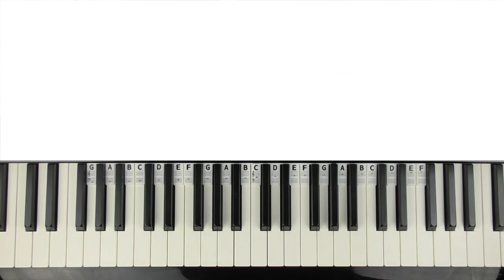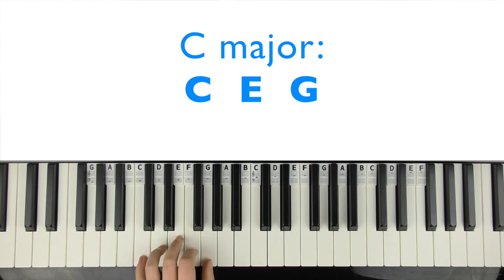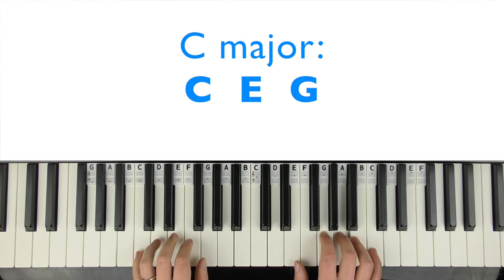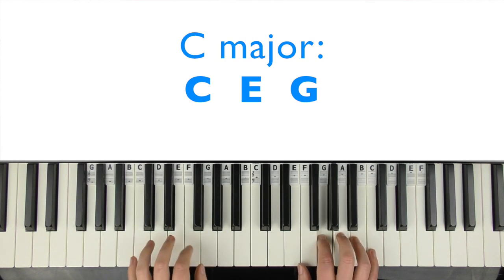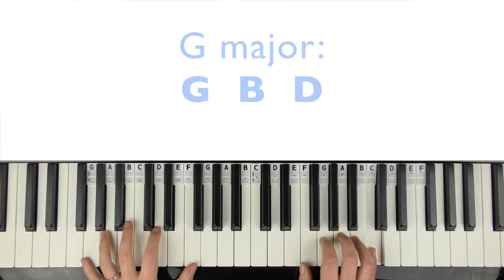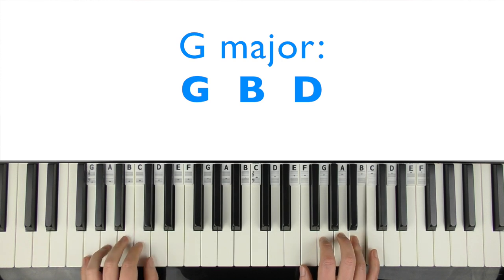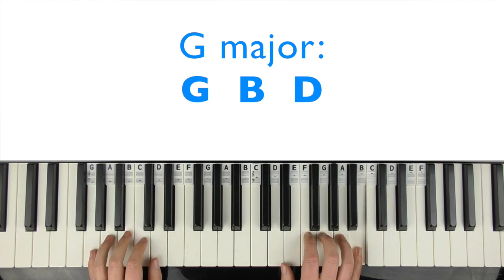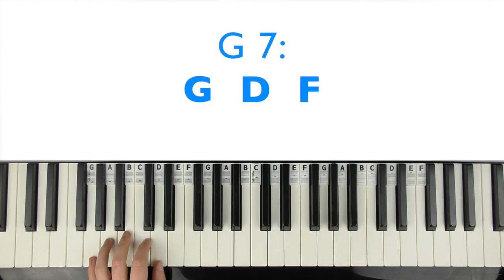So the final one then, we're going to beef out the left hand with some chords. So the first chord is a C major. So you can either hold them down like this, but I'm going to play it like this, so more often. So 1, 2, 3, 4. So C major is the first chord, so that fits together like this. Come to G major, G, B, D. And then we're going to change to G7 in the left hand, so G, D, F with the next bit.